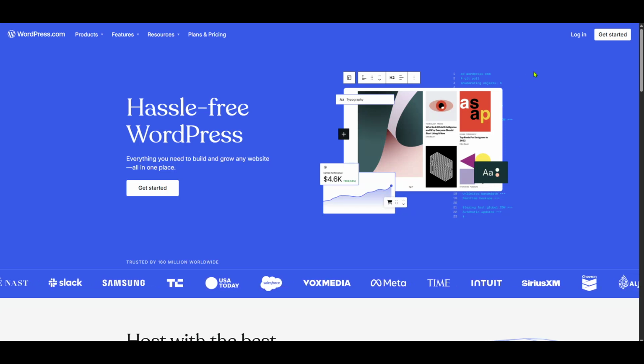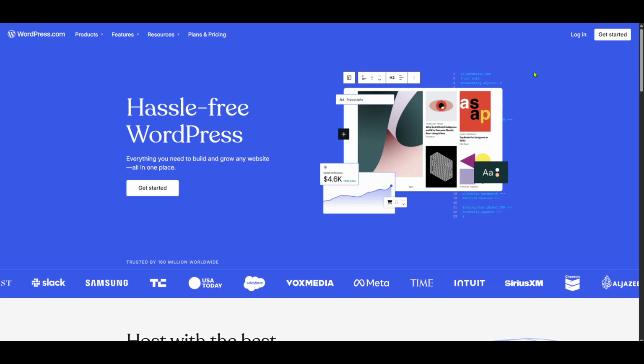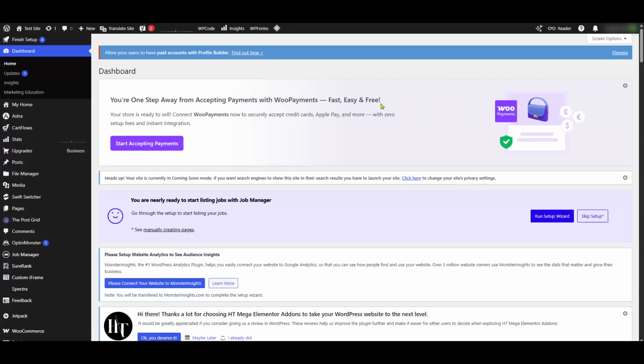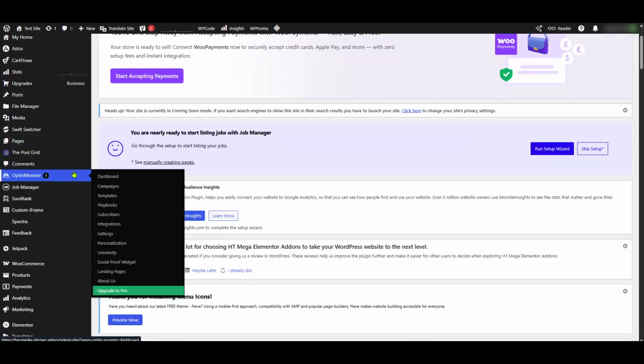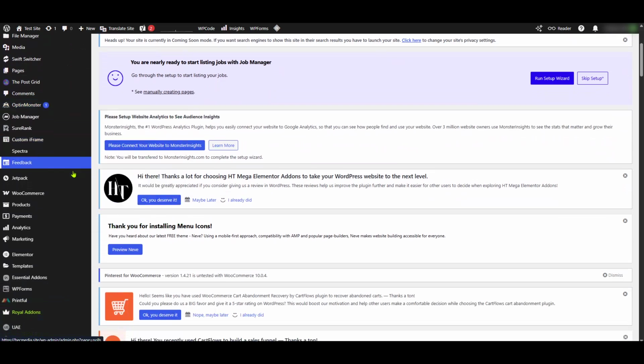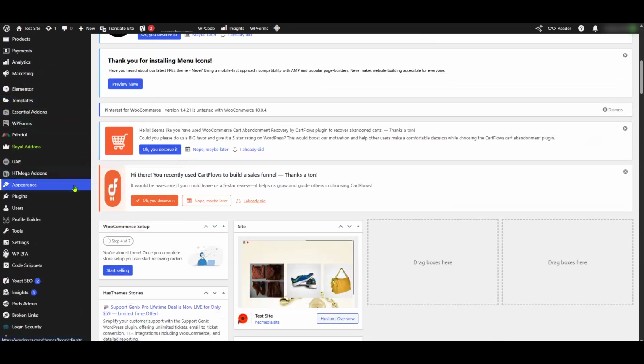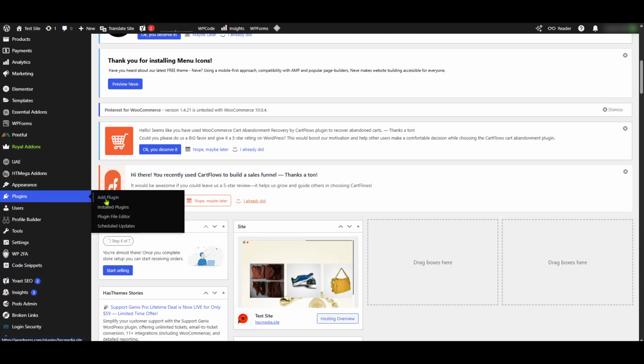Upon logging in, you'll need to access your WordPress dashboard. It's the control center for your website where you manage all your site's essential functions, including plugins. Now, direct your attention to the menu on the left and click on Plugins. This section is where you can enhance your site's functionality with a plethora of add-ons. Once you're in the Plugins section, go ahead and click on Add Plugin. This is your gateway to discovering powerful tools like the one we'll install today.